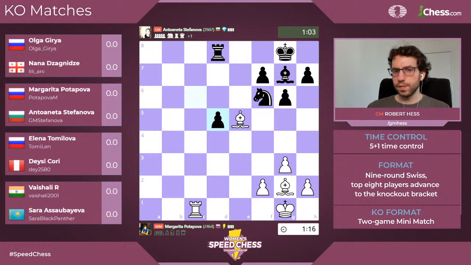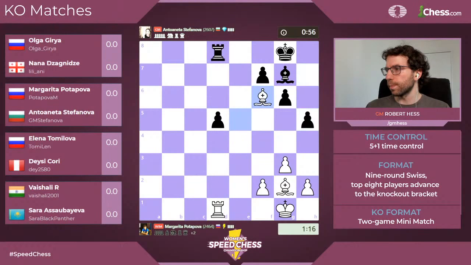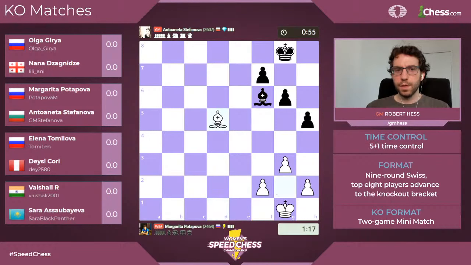And if the capture on f6 happens, opposite colored bishops should keep good precise move order. This pawn can't push to d4. My next move is bishop takes, and then I take here. This looks like it's just a draw. So we see it happen, and the players will agree on a draw, and then we'll go to game 2 with an even match.